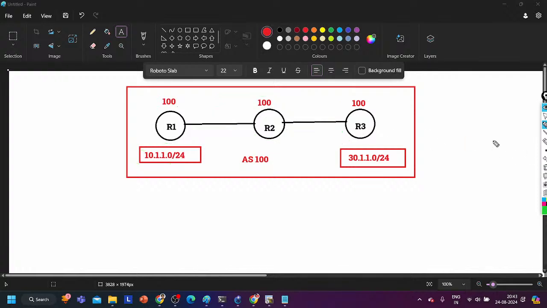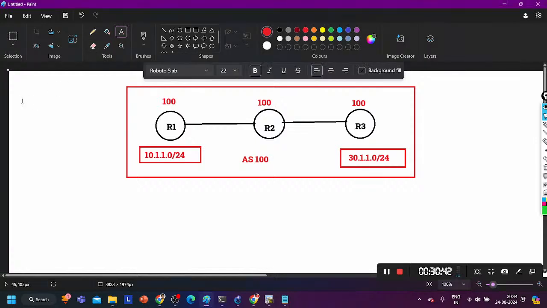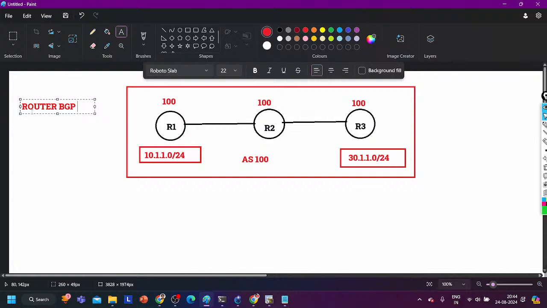But tell me how many commands you need to run on router 1. What commands will you run? First command, router BGP AS number 100. Then neighbor 2.2.2.2 remote-as 100. Then one more, neighbor 3.3.3.3.